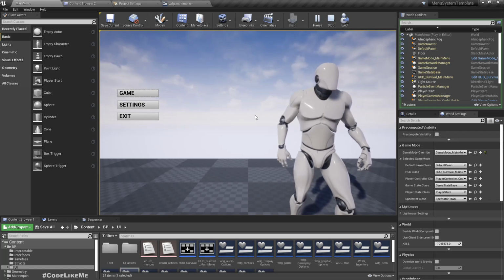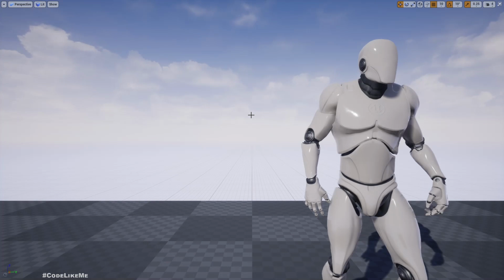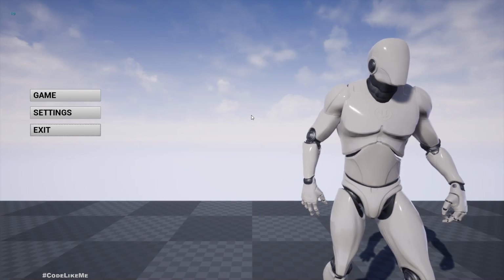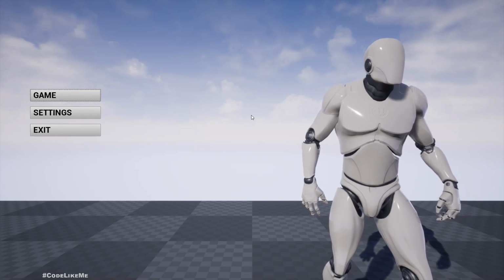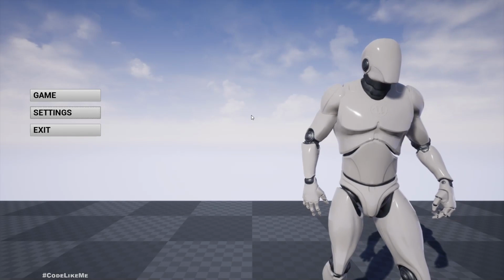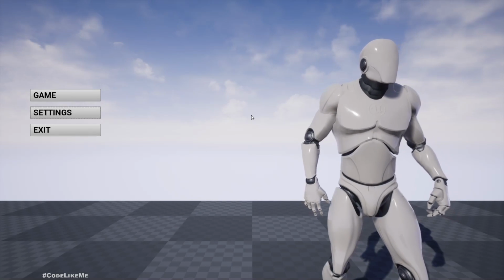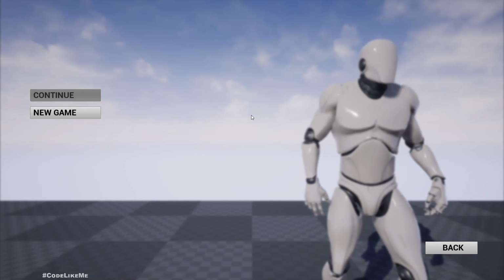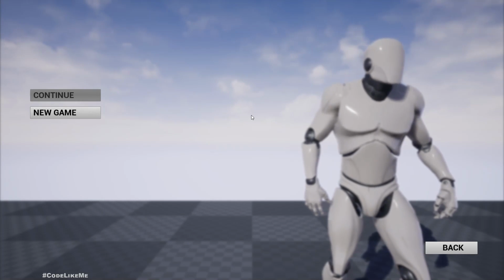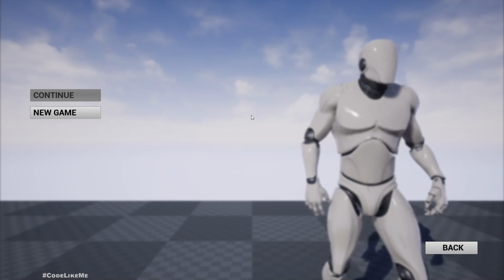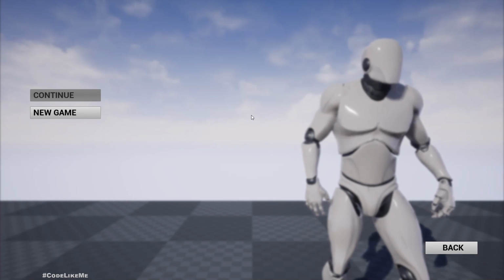Yeah, now as you can see, let me go to full screen. I'm not sure if it is clear in the video, but there is some effect around the button that shows the button is focused. So if I press enter, you can see it does the action that happens when I click on that particular button. But now when I go to this menu, again I don't have the focus.